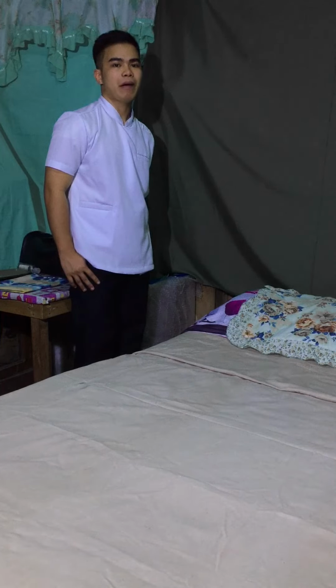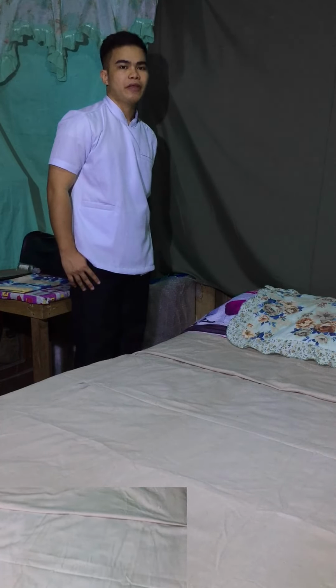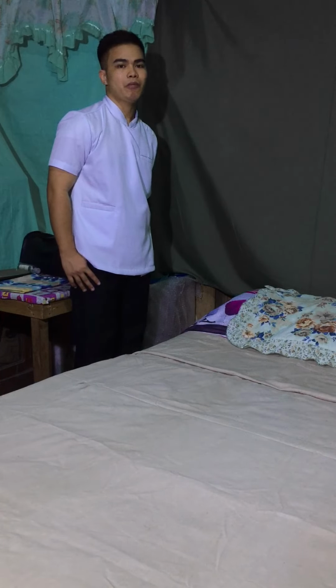For an open bed, pull the top of the sheet and blanket to the head of the bed and unfold both back neatly to the bottom third of the bed. This prepares the bed for the patient when return is expected momentarily.